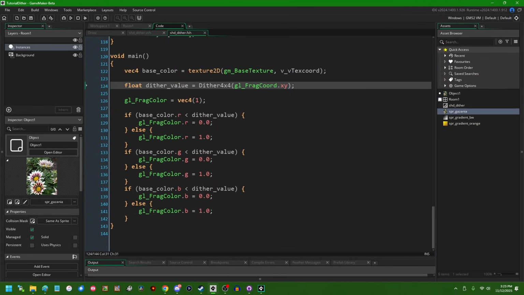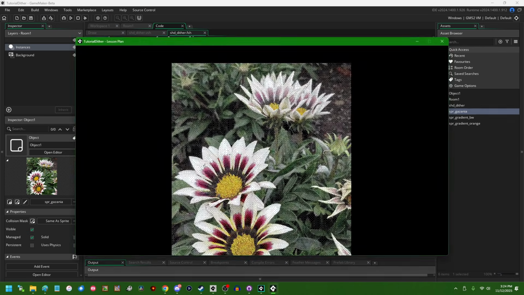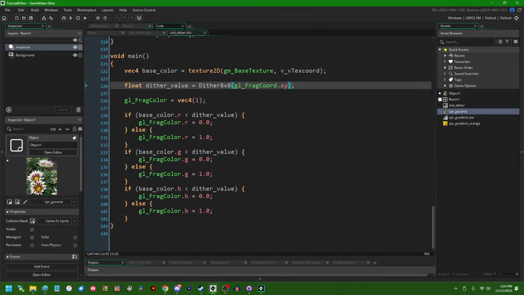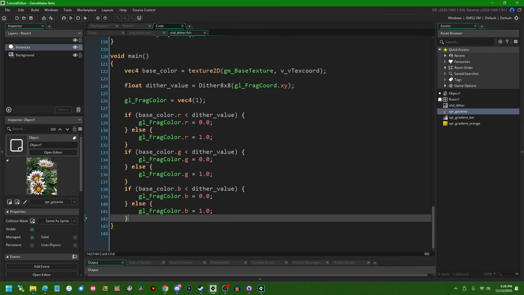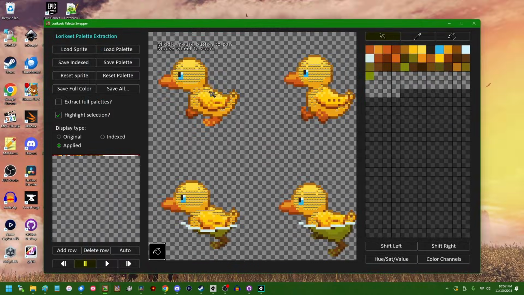Dithering is magic. There's a couple things you can do with it. In games, probably the most common thing that you would do with it is crush the colors used in an image like this for use in pixel art or for use elsewhere. There's a couple things that I have used the Bayer matrix for itself without directly doing anything to colors like this. Other examples that come to mind are things like in my sprite palette tool, if you mouse over a specific color, it will highlight all other pixels in the image that are of that color, specifically not by changing the color itself, but by just overlaying the Bayer matrix on it, or at least part of it anyway.